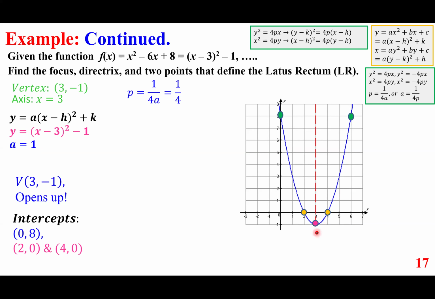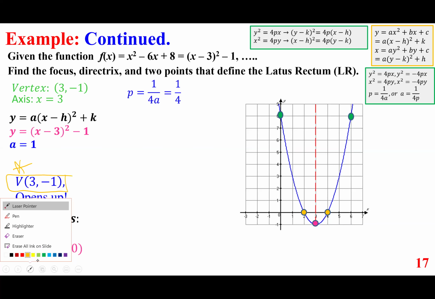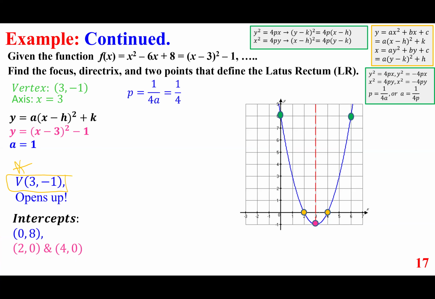So how do we find that? The focal distance of 1/4 will help us. So again, the vertex starts from here. The vertex has the following coordinates. From the vertex, we know the focus is inside, so we're going to go up by how much? By P. It's very important to pay attention again. I don't know the exact location, but I do know somewhere here is the focus, and here's the directrix.